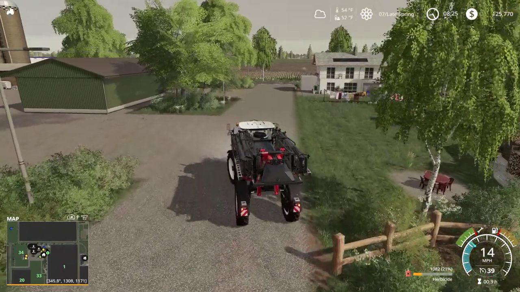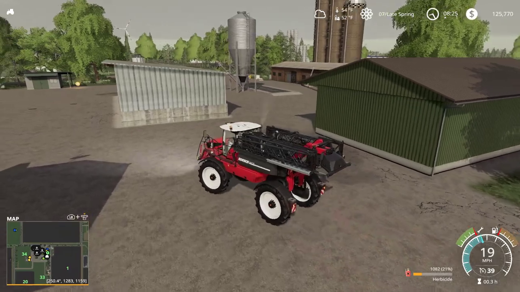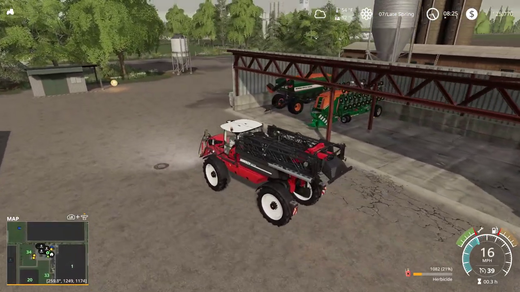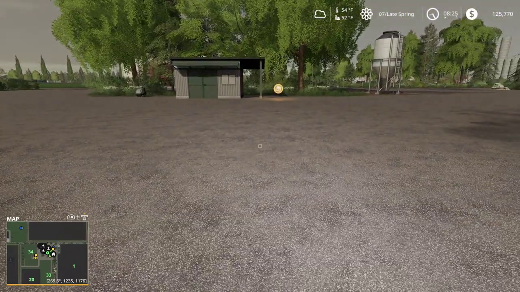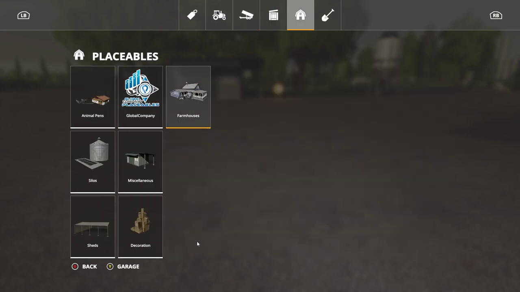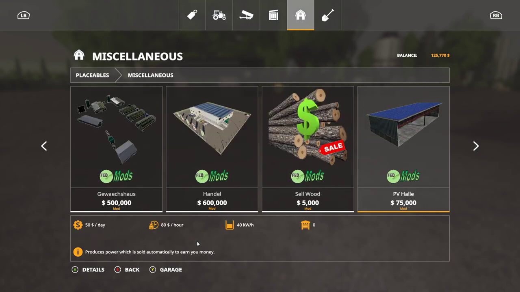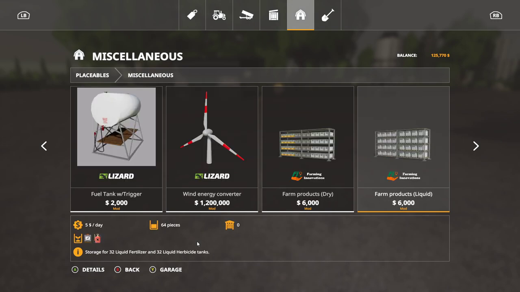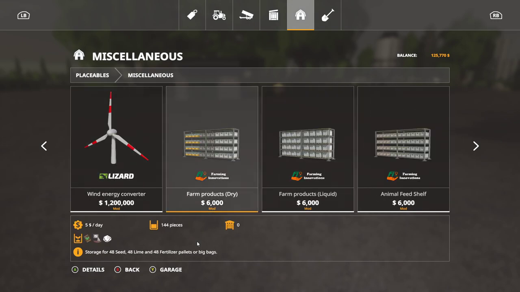Let's see here. We're going to go over here. What I'm going to do, we're going to take a look at that rack system. So we're going to park right here for now, because we have a bunch of stuff that we need to put on racks. So let's go ahead to the farmhouse. Or it's probably under miscellaneous, I would imagine. I don't know exactly where they come in, but let's see. There they are. Farm products liquid.